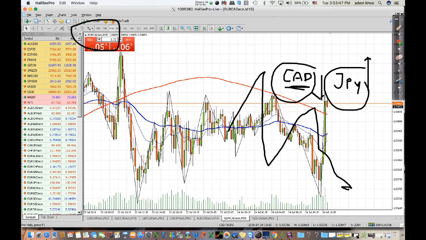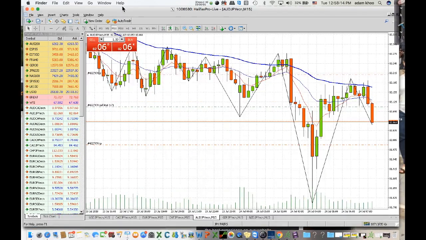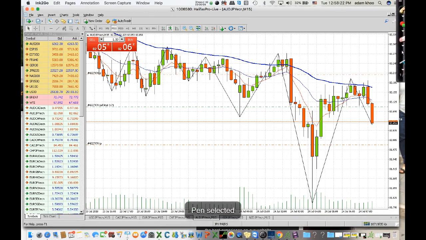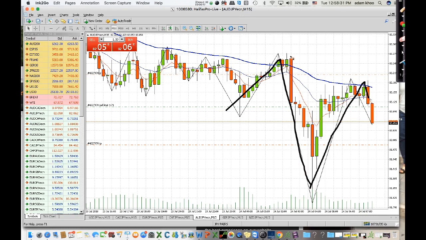Does this make sense? Let me show you another example of a trade I just took recently on the Aussie yen. I took it because all the yen pairs were in line and the Aussie pairs seemed in line as well. You can see the trade on Aussie yen. This is a TCE trade, or what I call a trend continuation entry trade. Price makes a lower high and a lower low, going towards the profit target. There was the entry, stop loss, and profit target.